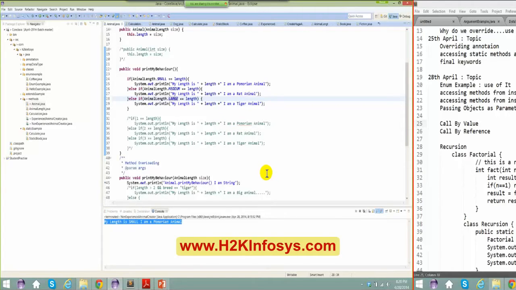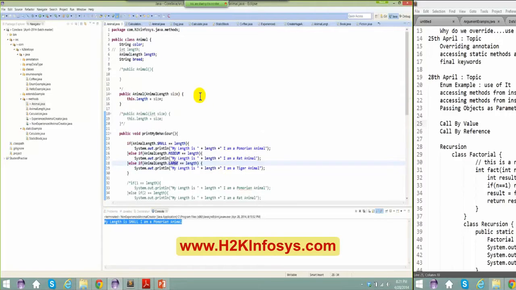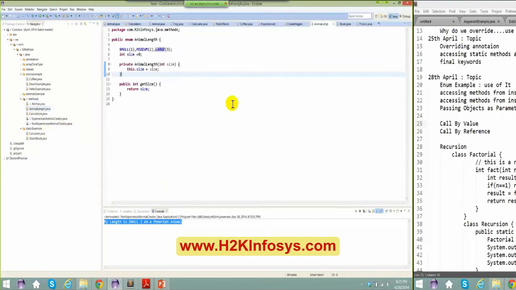So animal.length.small equals 1. Do we have to say animal dot? No, we don't have to say animal length dot small unless you want to actually get that particular data type here. Let me go back.